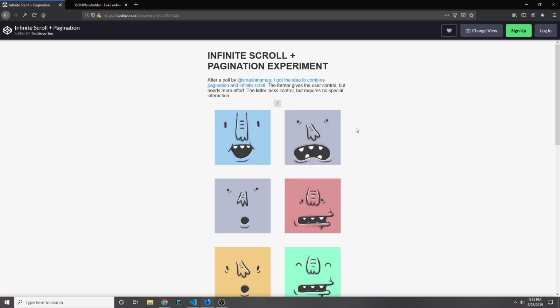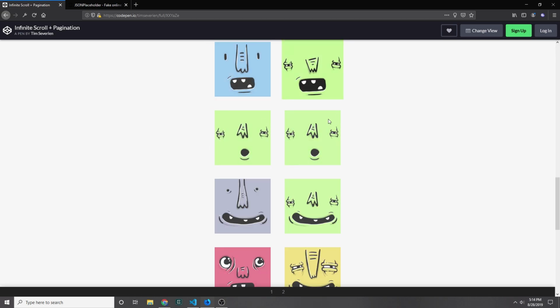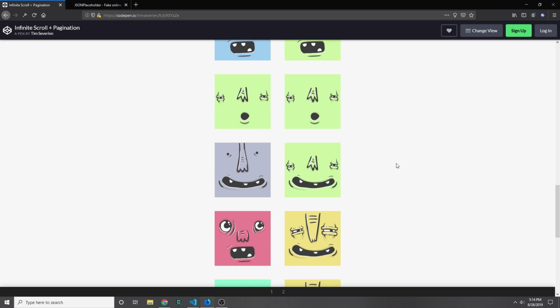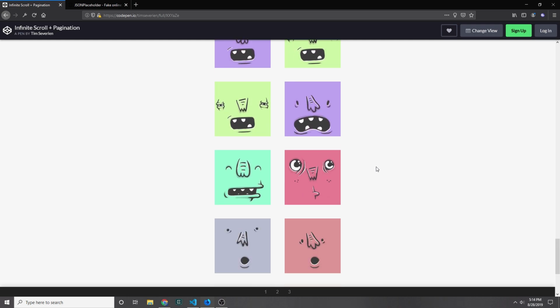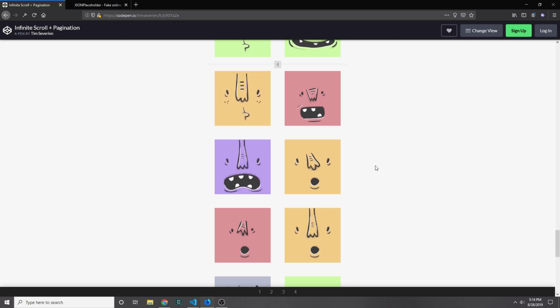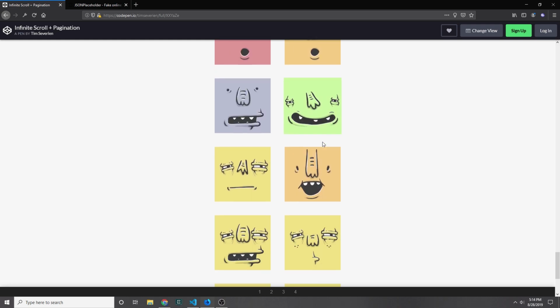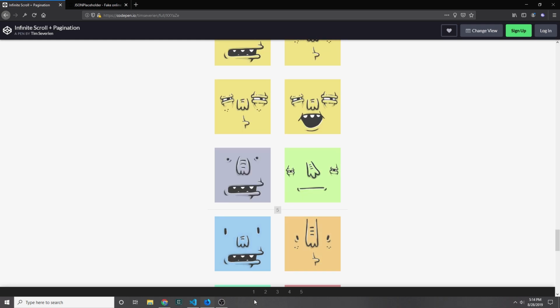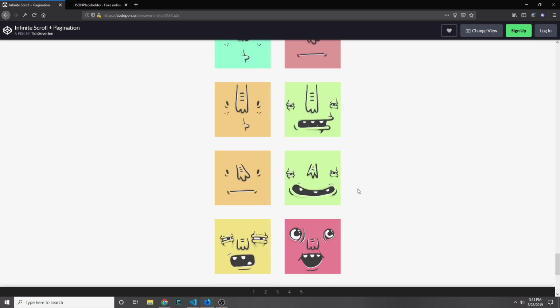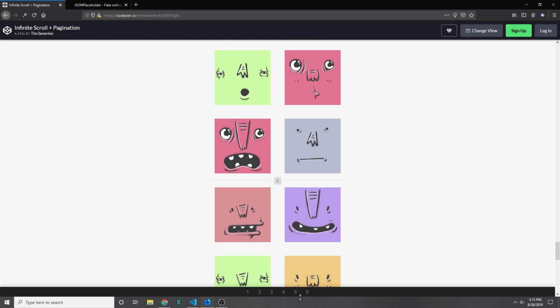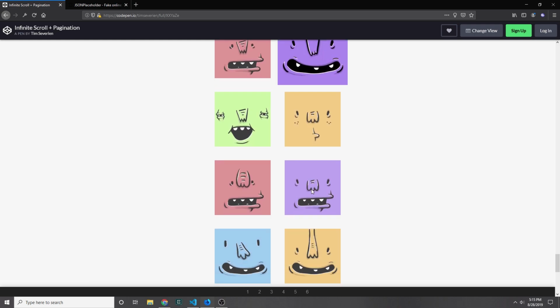The idea here is that as we scroll down, it will then go ahead and call to whatever API it's calling to get more of these pictures. And it'll look like we can just continuously scroll without interruption because the responses are hidden behind these pages. And you can see right here that they've actually got the pages numbered. So we've scrolled down 5 pages thus far. And once we hit the 6th one, you'll see that a 6th number will appear down here at the bottom.